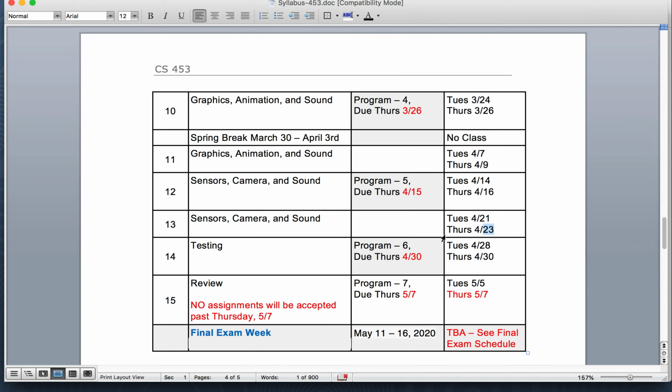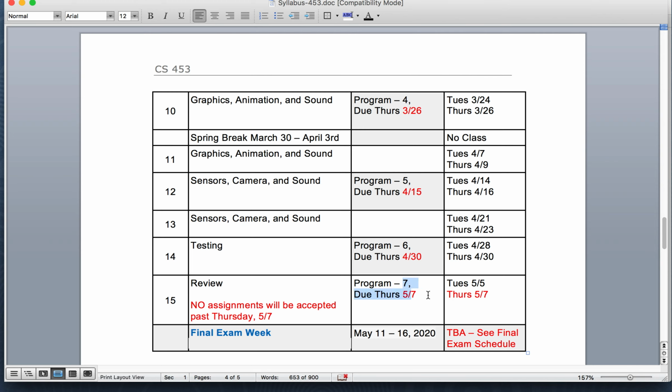So what I want to do right now is introduce to you assignment number 6, which is due in almost 3 weeks, if you look at it. But we are coming close to the end of the course. We do have number 6 and we have number 7 left. All assignments will need to be submitted by Thursday, 5/7.